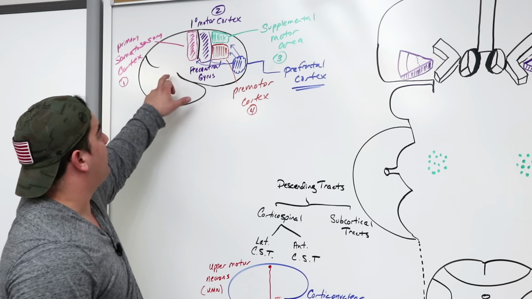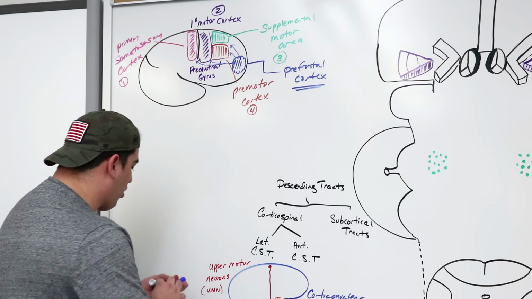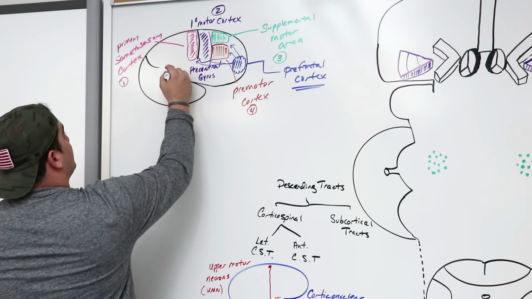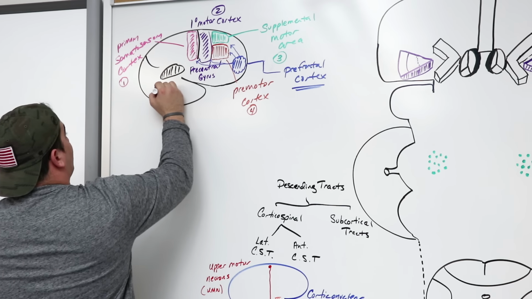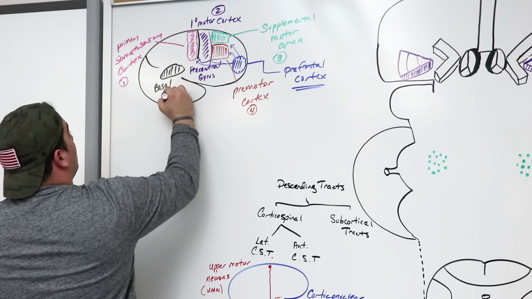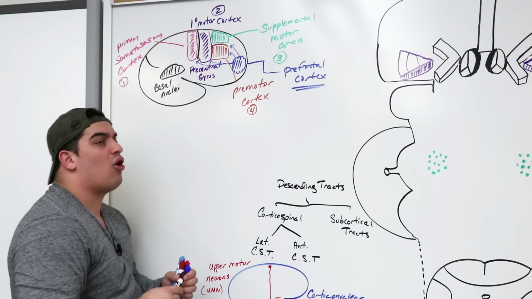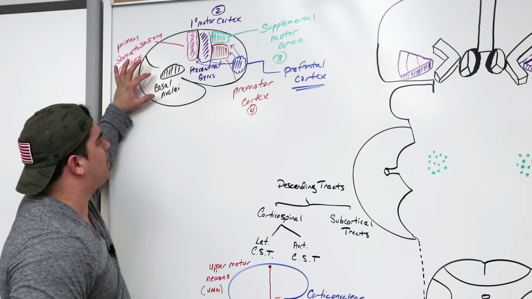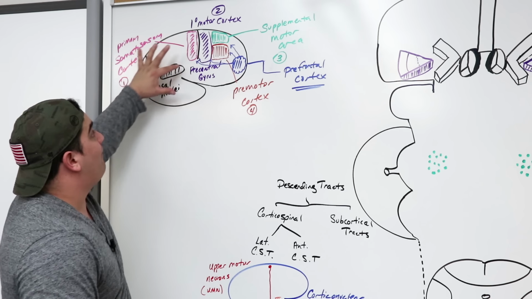So in order for me to do that, there's special structures located deep within the cerebrum. They call them basal nuclei. So you have a bunch of different structures here. We're just going to draw them right here, assume that they're right here. These are called your basal nuclei. And your basal nuclei, like the putamen and the globus pallidus and the caudate nucleus, all those structures, the thalamus, subthalamus, substantia nigra, which are associated with these basal nuclei, they're going to get information.